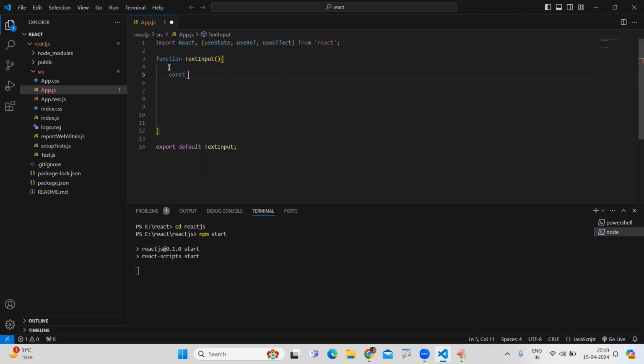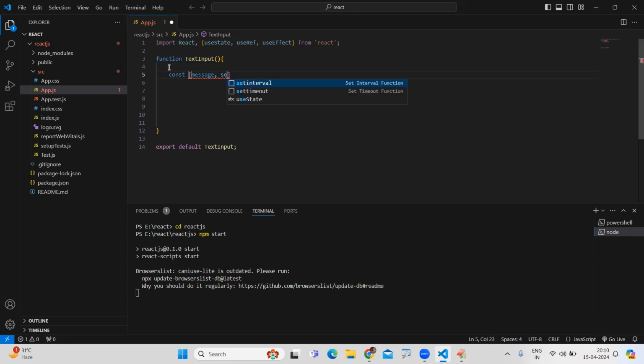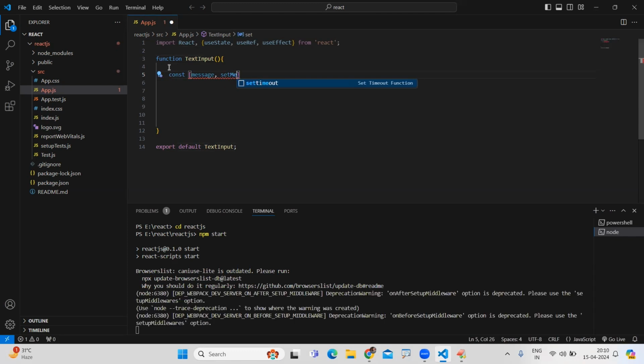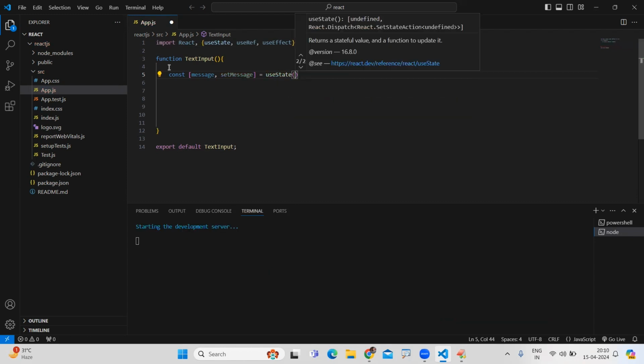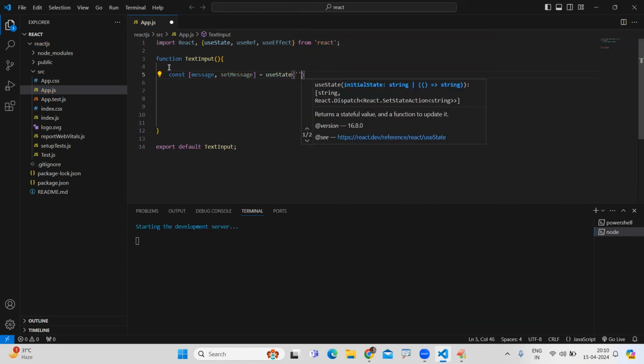As you know, const message, and if you want to change the message, set message, just like set count we have given. It's a use state hook. Initially, it holds an empty text message.